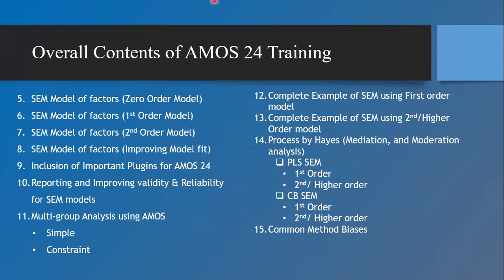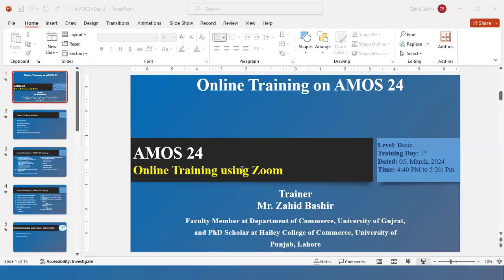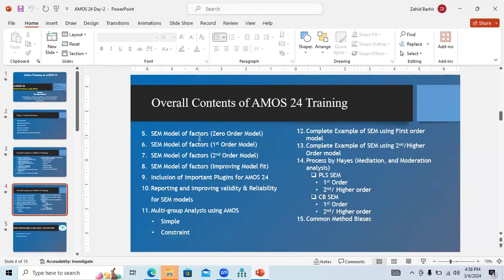So I would like to ask Dr. Alamzeb Khattak to please let me know, is there anything that you find new here, or are all the concepts already in your mind? Please let us know. Zahid sir, there are some contents that I don't understand, from serial number 8 to serial number 15. These are some new concepts that I don't know.